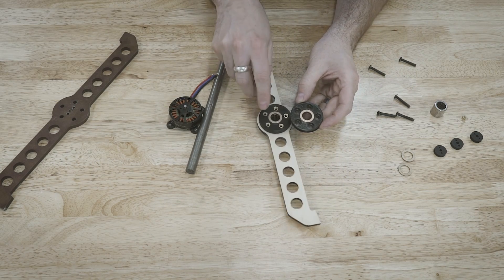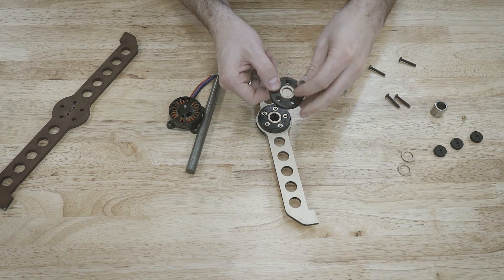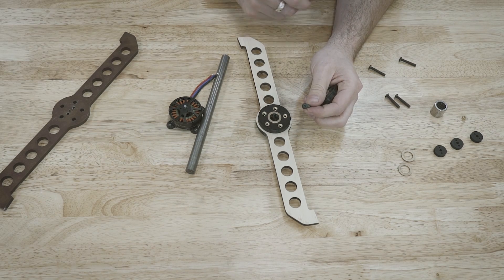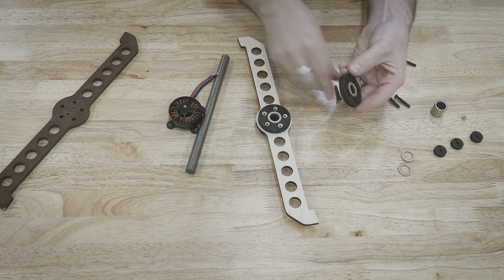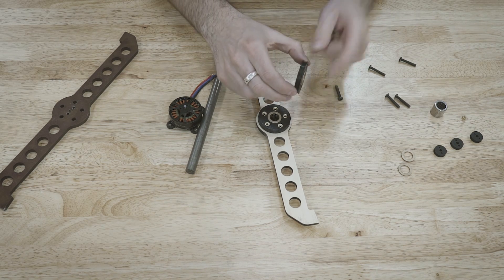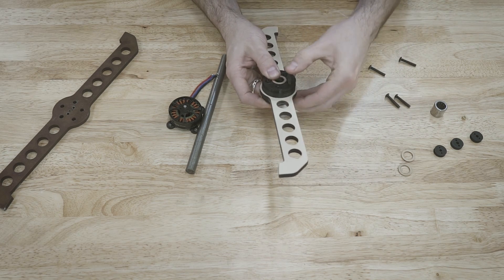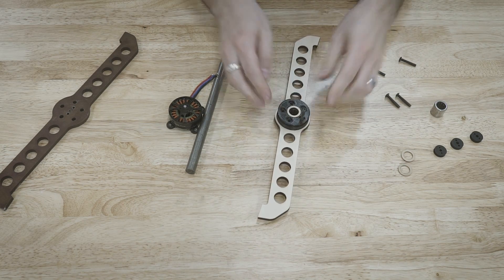Now we have about an eighth of an inch sticking up on the top, which fits perfectly into the recess for our pulley. The pulley is very similar to the bottom piece — it still has the recess for the bronze bushing, and I also have little recesses for these button-head cap screws so it sits nice and flush on top. These screws are a little bit long; they should be seven-eighths of an inch but they're one inch, so I'll get some new ones. Then I have a little profile for the pulley sitting right on there. I'm testing out different belt options, so this is just kind of a test for right now — but that's where the pulley attaches. This just lines up like that, and then the whole stack gets assembled through.